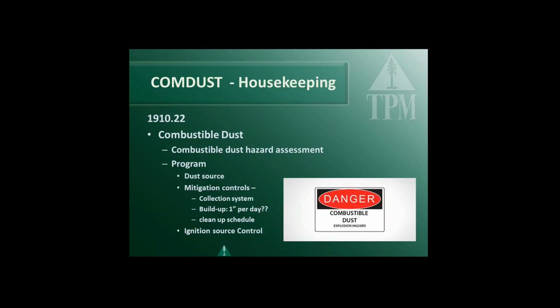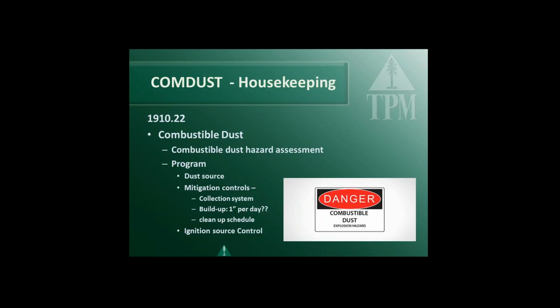So you really have to watch out for the dust, say in the planer rooms, where you have that fine dust. Combustible dust is basically dust that's almost like a flour. It's really fine dust. Wherever you have that fine dust, that's where you have to worry about getting citations, and that's the area you need to concentrate your cleanup on. That's kind of a buzzword with OSHA and the inspectors, this combustible dust thing. So look at where you have the fine dust, and prioritize your cleanup schedules around it, the planer rooms, or if you're in the particle board business, the really fine dust is where you need to concentrate your cleanup efforts.